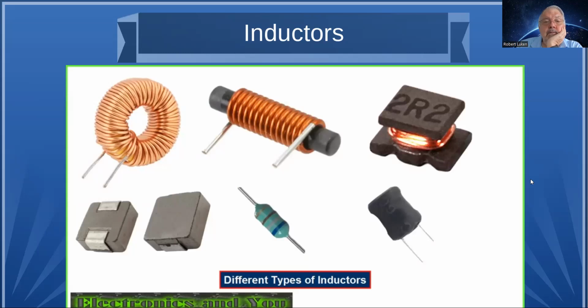These are some typical inductors. Over here on the top left, we have what's called a toroid. These are usually ferrite material in the shape of a donut. In some cases, it could be iron oxide. Its material has very high permeability, so we get a lot of inductance per turn. And the other thing is it confines the magnetic field entirely within this donut.